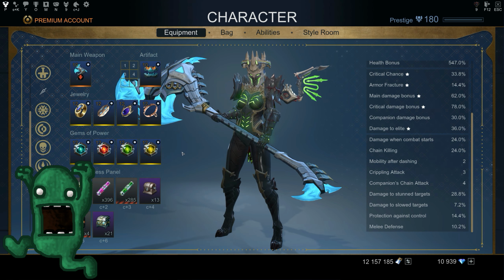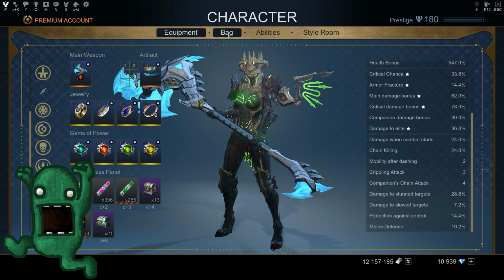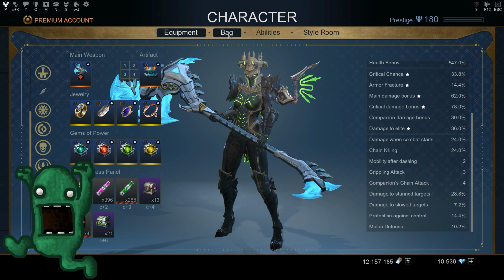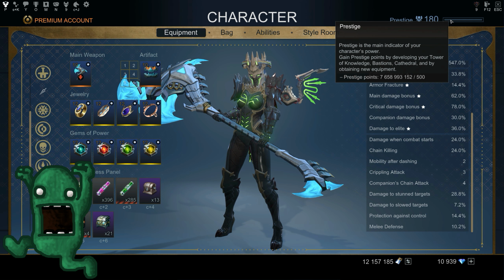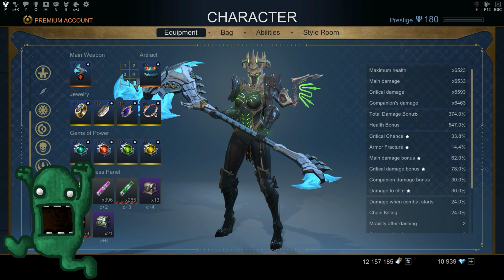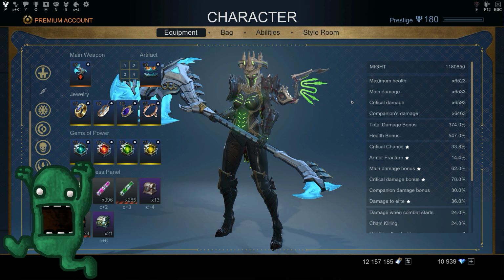And again, I will keep repeating this, guys. It could be annoying, but the first thing, if you are a completely free player, or even if you can spend a little by little, but still not enough, then focus on the integrity, upgrading the integrity first, because upgrading the integrity gives you more prestige points to actually get your prestige level up high. And of course it boosts your stats. When you upgrade the integrity, your multipliers, main damage, critical damage, companions damage, health, they keep growing.